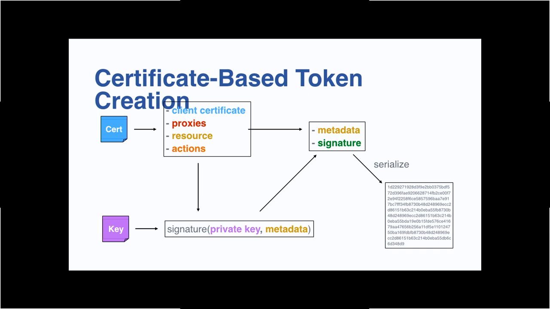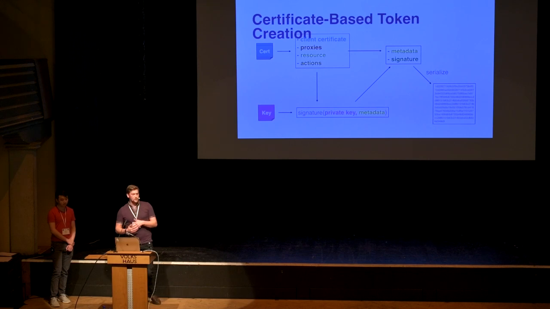So here's a closer look at how the tokens can be constructed and validated. To create them, the client creates a structure with their certificate and metadata describing the use of the token. This metadata will contain the intended proxy to use. It will contain the resource it is used for, so at the destination side, and then any actions will be performed on that resource. And this resource generally maps just to a specific ACL within our authorization infrastructure. We'll also add some metadata I don't have added here, things like timeouts and other additional application-specific data we'll put in there. So we then serialize this, and we're going to sign it with the client's private key corresponding to the certificate. So this is added with the signature and serialized into the final token.